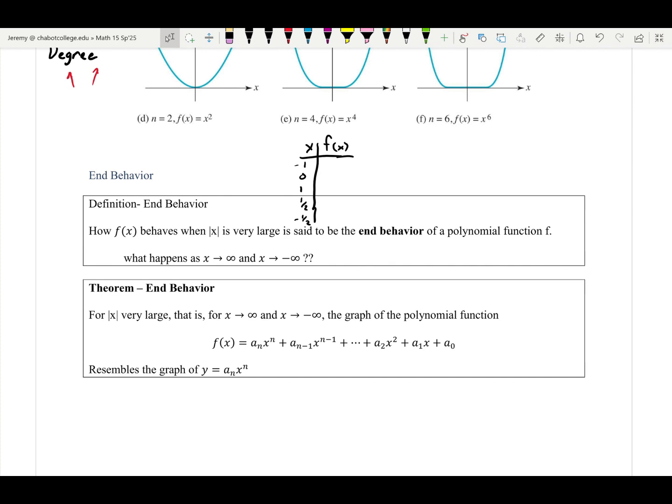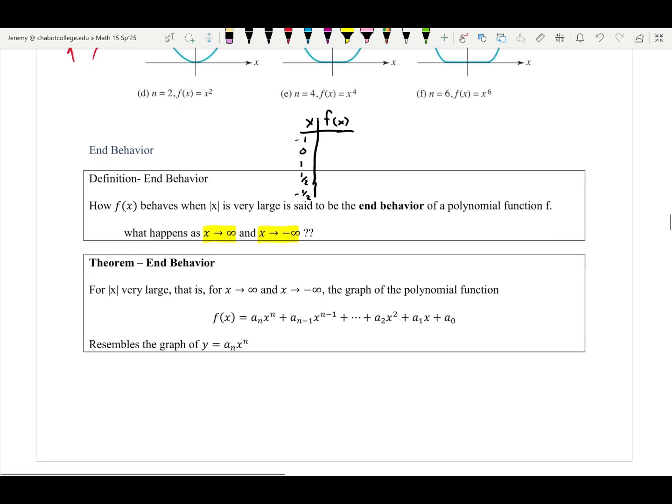So end behavior, this is how the graph behaves for values of x which are very large in the positive direction or very large in the negative direction. And the notation that we use in calculus, and we're going to be using this a lot, is as x approaches infinity or as x approaches negative infinity. So this is using this little arrow notation. This is just like what's happening as x gets really, really big, what happens as x gets really, really small. We could think of sort of like an infinite table of values where we're plugging in values that get larger and larger in both the positive and negative direction, and we're observing what's happening to the outputs of the function.